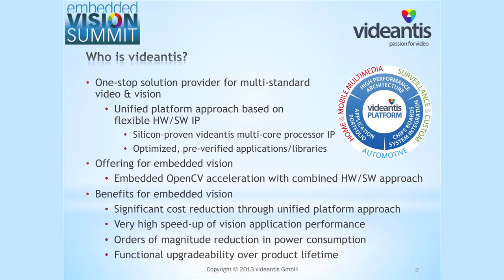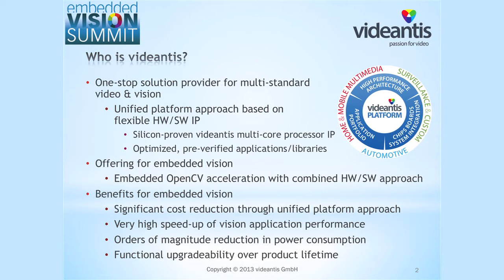But before I start to do this, I need to talk a little bit about videantis itself. We are one of the smaller players compared to my previous speakers. So I'll spend a few words on who videantis is. We are a one-stop solution provider for multi-standard video and vision processing. What we do actually is we license IP. We license a programmable multiprocessor video DSP IP. And in addition to that, we offer optimized, pre-verified applications and optimized libraries for certain application domains.